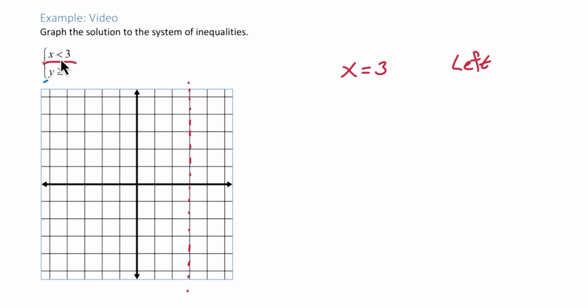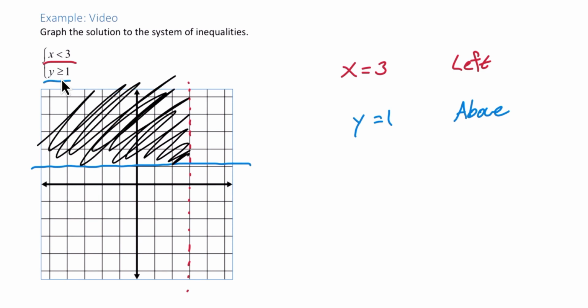And then with the next one, we have y equals 1. We'll change it to an equation. And y equals 1 is just a horizontal line. And notice it has equality on it. So this will be a solid line. And testing, again, we don't really need to test a point because we can see from the equation that y is bigger than or equal to 1. So we're going to shade above the blue. So we want to be to the left of the red, but above the blue. So every point in this region is above blue and to the left of the red.